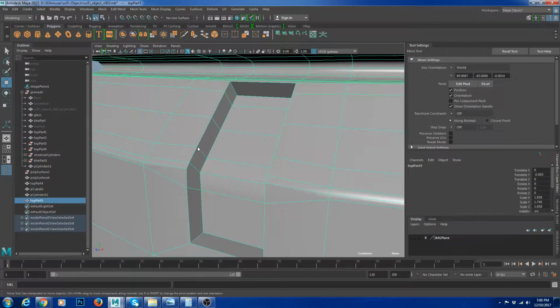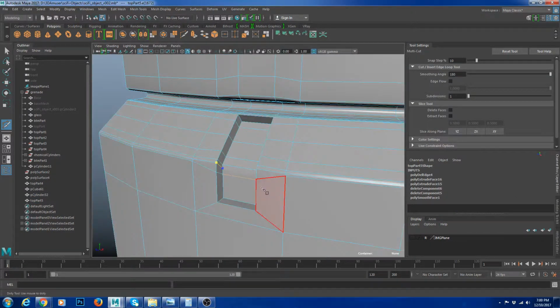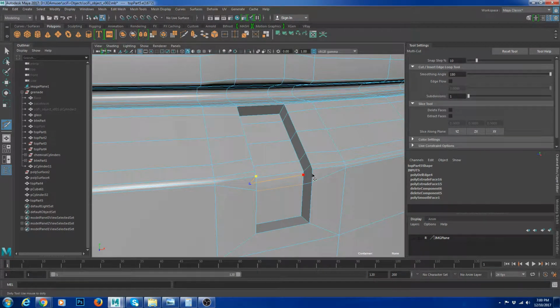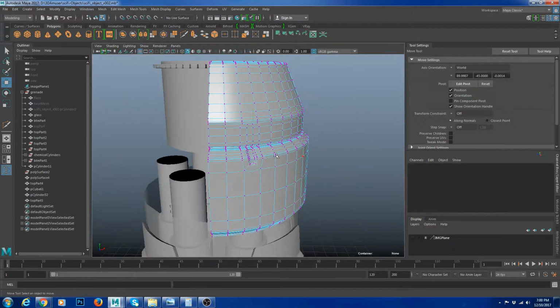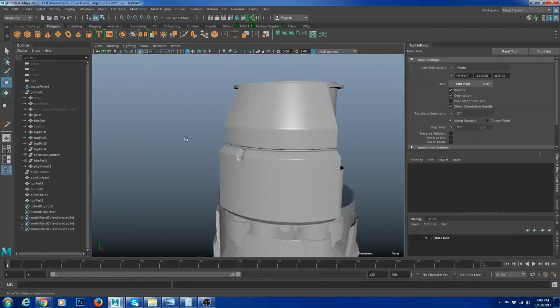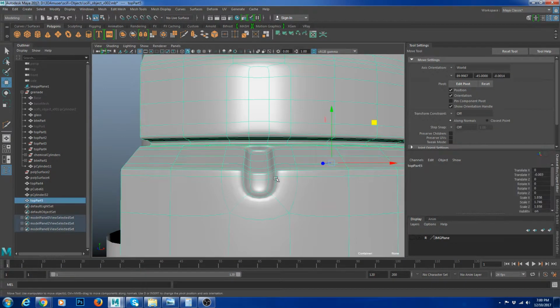So what I'm trying to do is get the shape where it should be. This is one of the problems I had when I started with Maya. It should be extruding when you go in. It works perfectly fine in AutoCAD programs. In Maya, it kind of freaks out. So now when I smooth it, it's going to have this really nice shape.